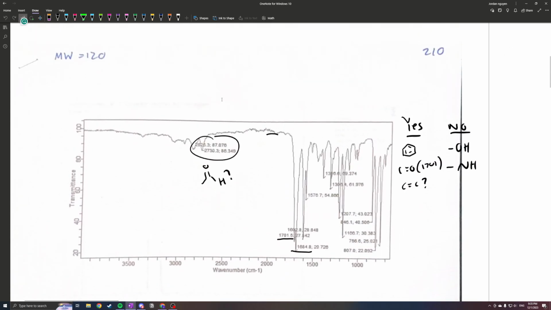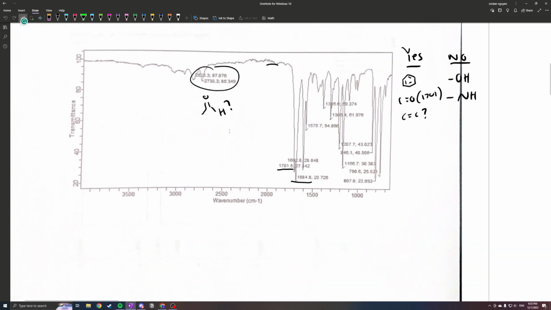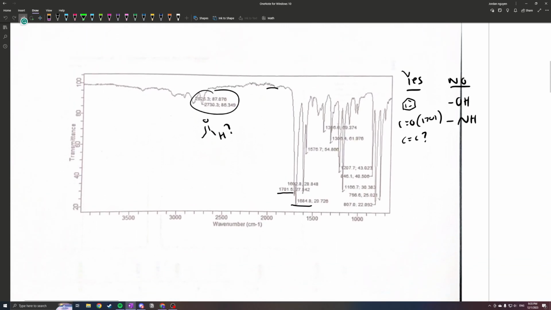Afterwards I looked at other peaks to find out what carbonyl compound it could be, and I saw these two weak peaks at 2825.3 and 2730.3, and I know that when there are 2 peaks around 2700 and one at 2800, it could be an aldehyde, so I kept note of that too. So from the IR I found that it could be an aldehyde and an aromatic ring, and there's no OH or NH because I didn't see any peaks or broad peaks past 3000 or around 3300.